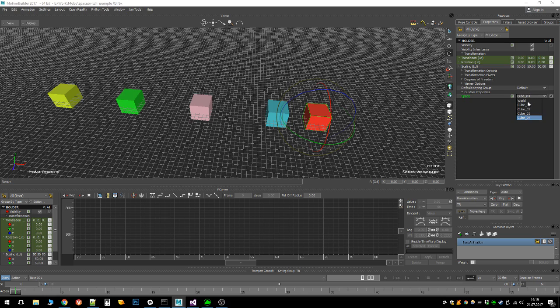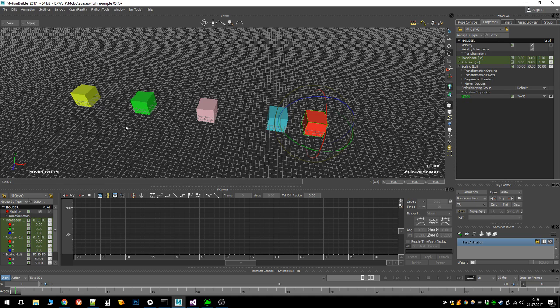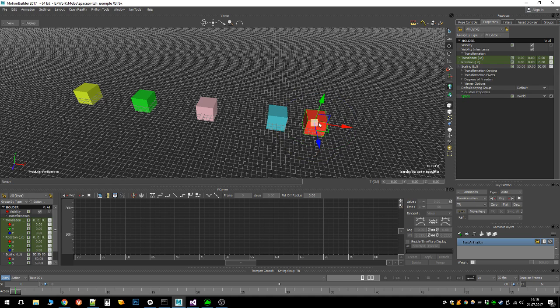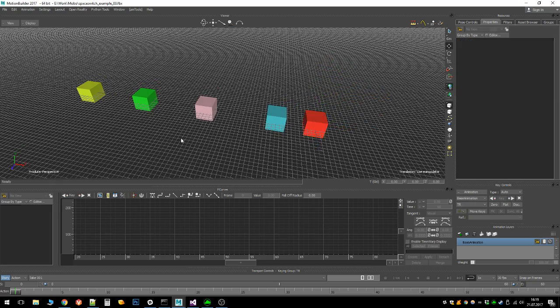And the key with this is, if you want to have different parents moving the cube, you can also switch between them. So basically the biggest advantage is the cube will move in the space of this cube, but you can still hand animate the object itself, if I want to have any actual motion.